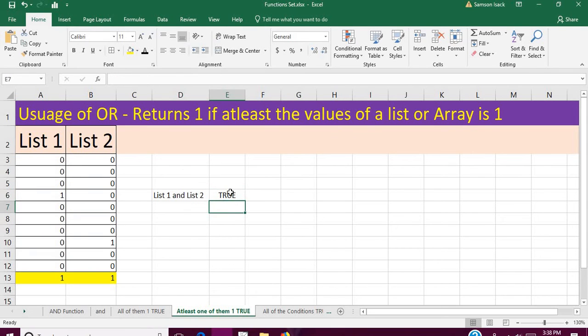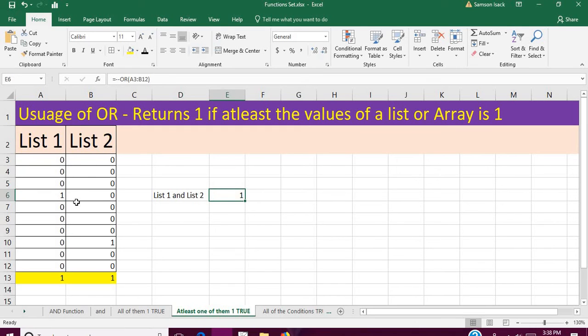It will also come up with TRUE or FALSE. Put a double unary operator, minus minus, and you will get a 1. Since one of the elements is 1, it comes up as 1.